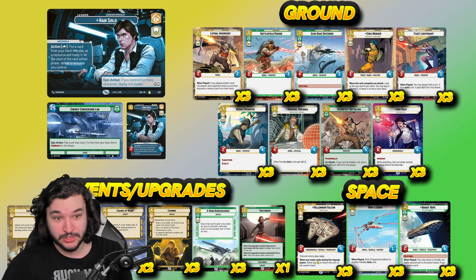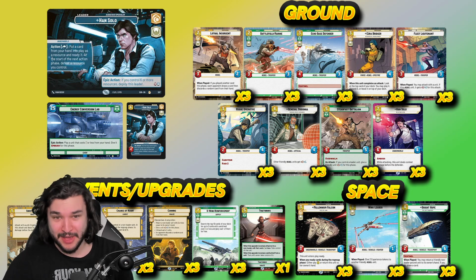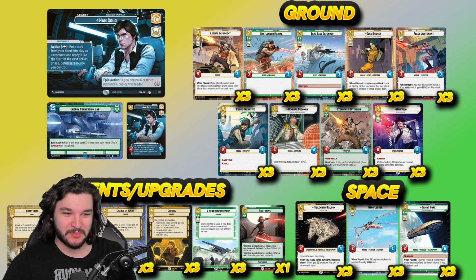It is just fun to use Han. You don't have to do the casino thing. You can always just play this U-Wing Reinforcements and the Han Solos in Han Solo without risking your entire hand being Count Dooku's, Mace Windu's, and other uncastable cards that you'll never be able to play.